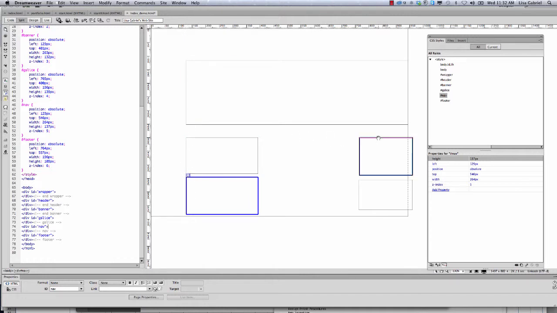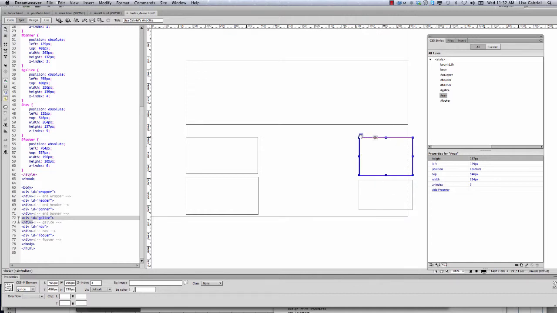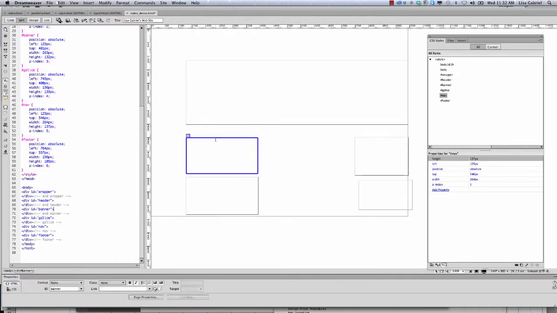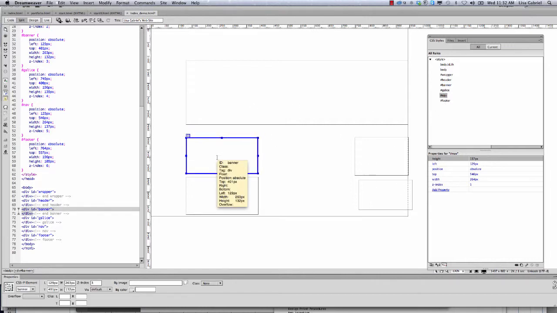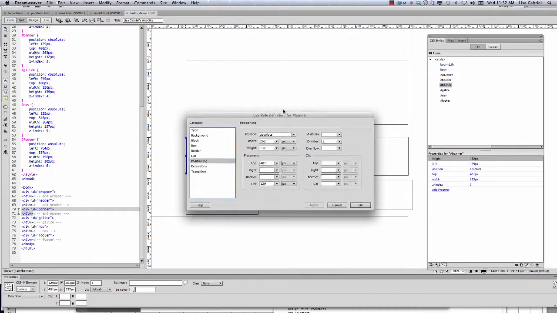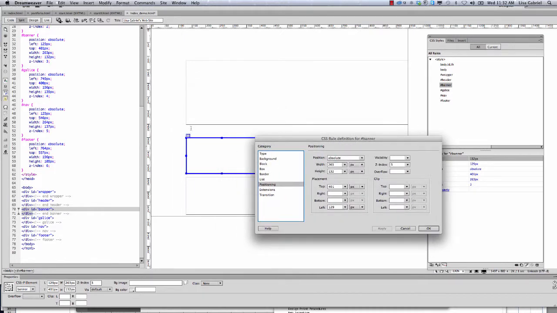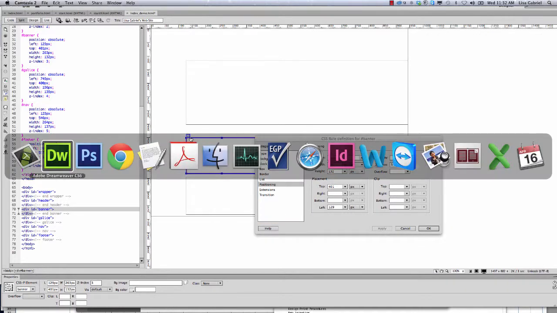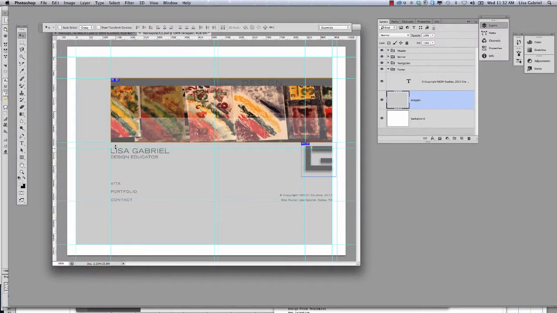Over here, I am just going to move this in slightly because there's really not a dimension for this per se, but I do have a distance from the top, and I might want to adjust this up just slightly. So I'm going to come back to this banner, and I'm looking at what I have for the positioning from the top, and it looks a little too low, because if I look in my Photoshop document, it's not really that low.